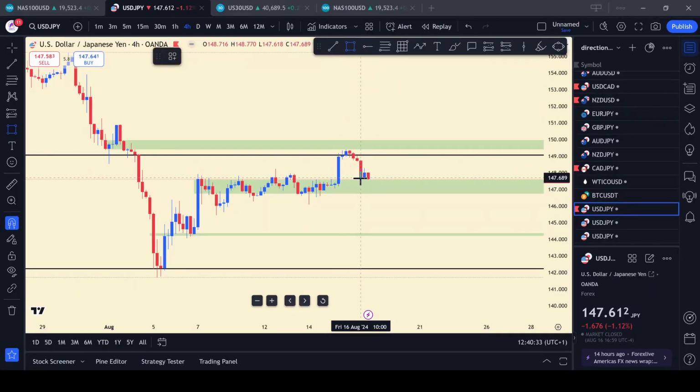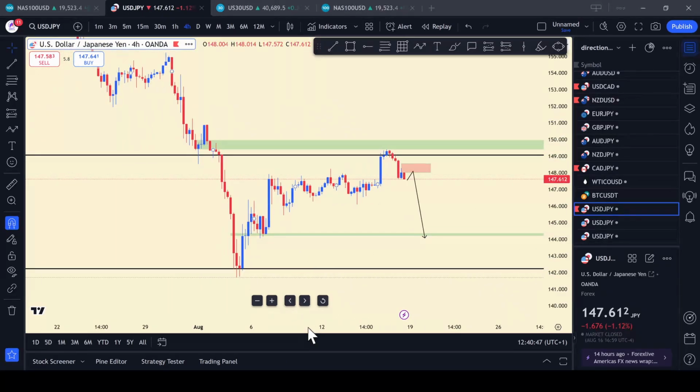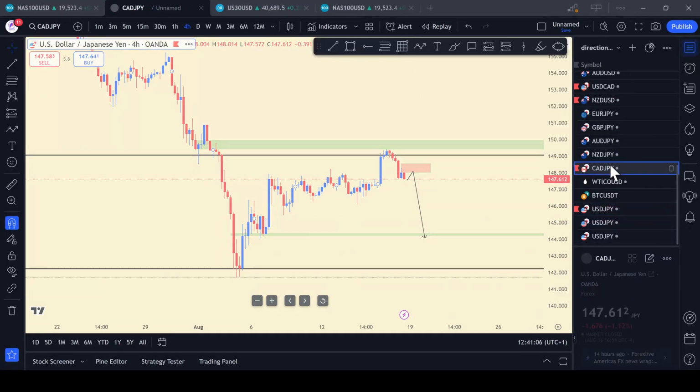So, number one, if I get a retest here, let me take off this. If I get a retest here, I should continue selling. All right. So this is a pair that for me, I will wait for the market to start. Monday, Tuesday, Wednesday, I see clarity. I know what to do exactly. But just to give you a heads up here, you can monitor this supply level on the 4-hour and then try to push it down on an intraday basis.